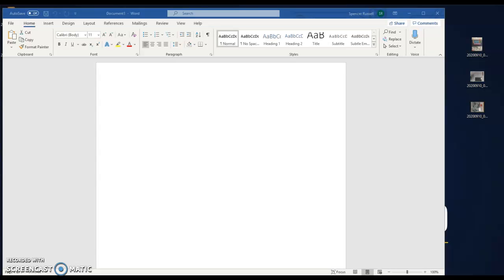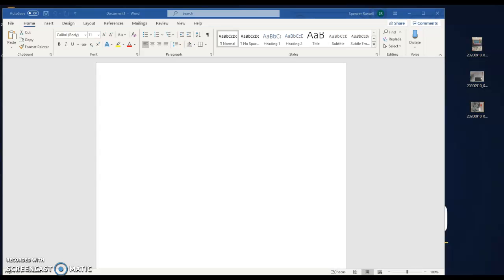Hello everyone. In order to upload multiple images as a single PDF, we need to merge all your images into one file. So here I'm going to demonstrate a quick and easy method to do that so you're able to upload your report sheets and your notebook record to Top Hat.